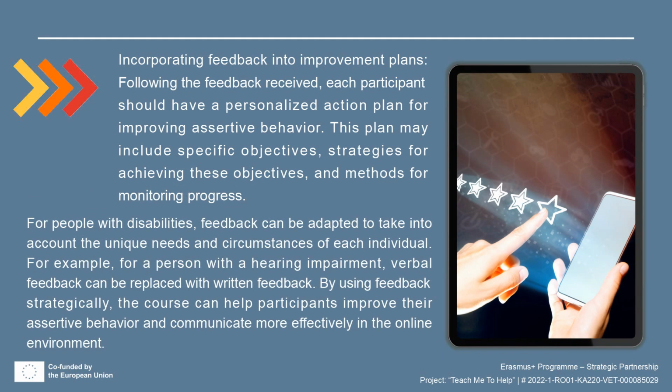For people with disabilities, feedback can be adapted to take into account the unique needs and circumstances of each individual. For example, for a person with a hearing impairment, verbal feedback can be replaced with written feedback. By using feedback strategically, the course can help participants improve their assertive behavior and communicate more effectively in the online environment.